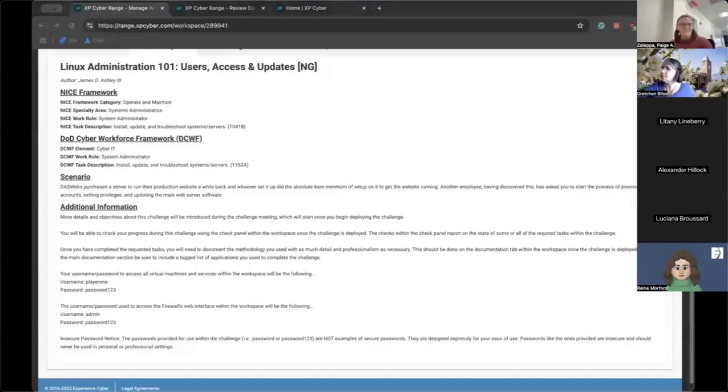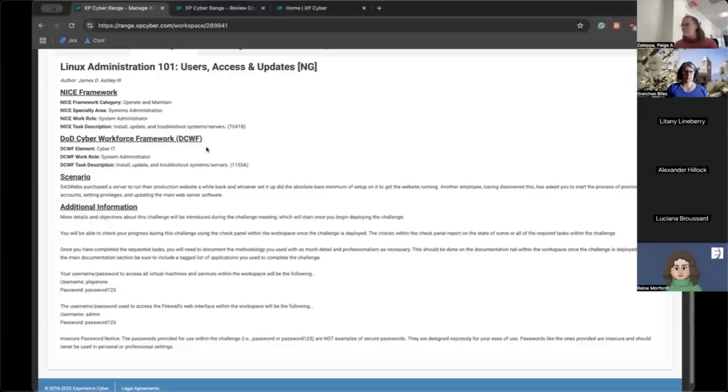So I'm going to jump over here, and this is going to help me explain how this all works. It all starts with these challenges that we create, and these challenges are designed to essentially assess competency. To do that, we take a look at these work roles that these frameworks have prescribed, and through that view of a work role, we try and bring a task to life. In the example I'm going to show today, a student will be taking on the role of a system administrator, and we're going to try and assess if they're competent in installing, updating, or troubleshooting a system or a server. All that comes directly out of the framework itself, and then we get to have our fun.